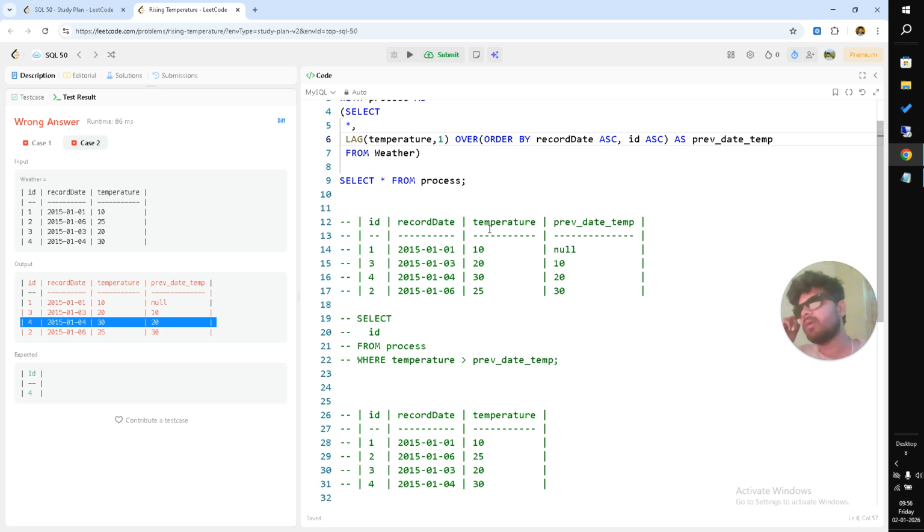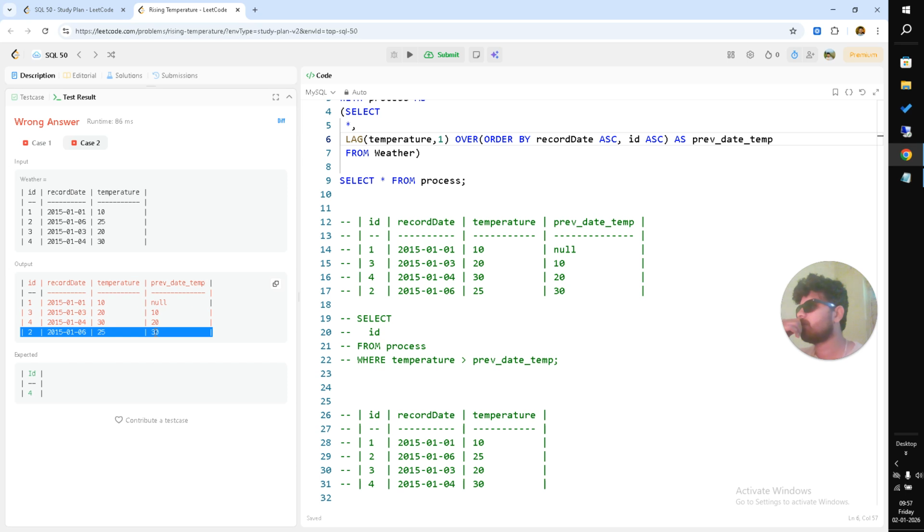Okay, so what we do, maybe we use lag here also, so that's a way we can check. This means 4. Yeah, here we can see temperature 25 is greater than 30.